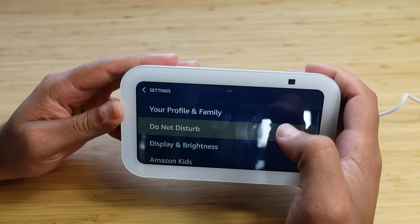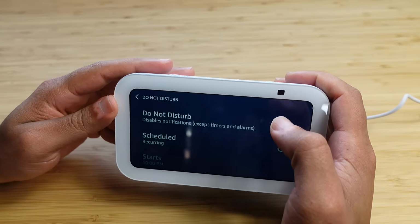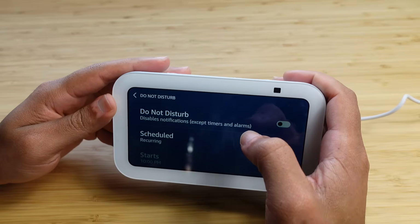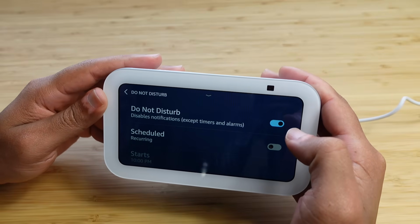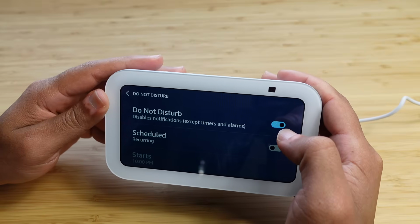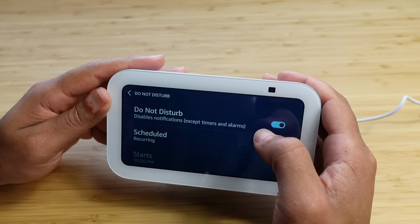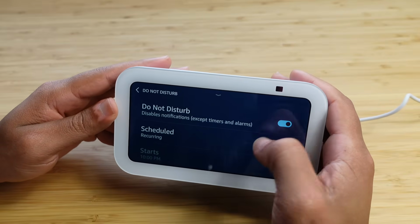We've got the Do Not Disturb option. So this is important if you want to not be notified of any notifications or calls or anything. You want some silence from your device. You can go ahead and enter Do Not Disturb mode, and it will not notify you of any notifications and any drop-ins, any phone calls. All of that data will be silenced, and it will not disturb you when you're in Do Not Disturb mode.